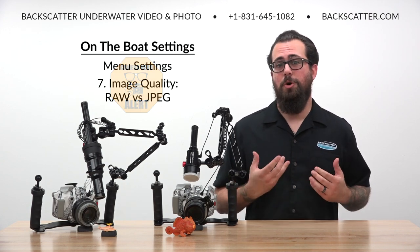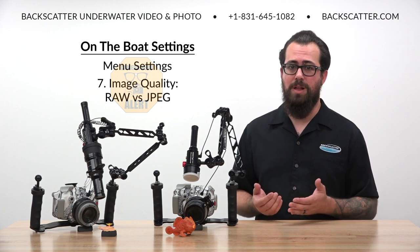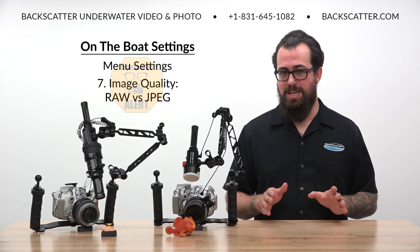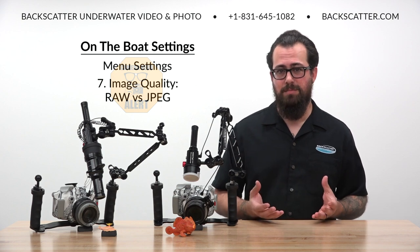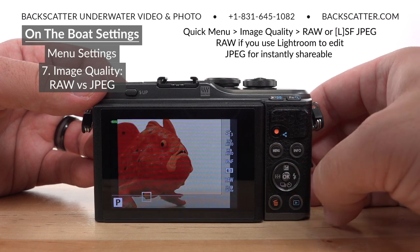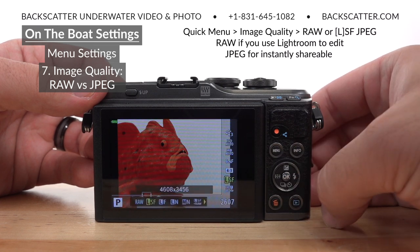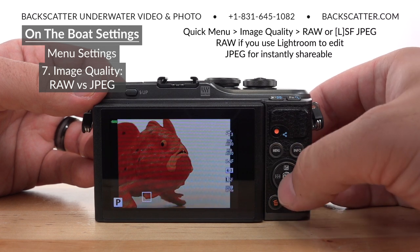You have to use software like Adobe Lightroom or Photoshop to work with raw files — they won't just be ready to publish right away like a JPEG is. We highly recommend using Adobe Lightroom to import, organize, and develop your photos, and to just shoot exclusively in raw. Shooting in only JPEG is really limiting for any sort of creative development, and shooting in both raw and JPEG just ends up eating up your memory card space and cluttering up your long-term storage. If you're already used to developing raw photos, set the image quality to raw only. If you don't plan to do any extensive editing, just set the option to the best quality super fine large JPEG.